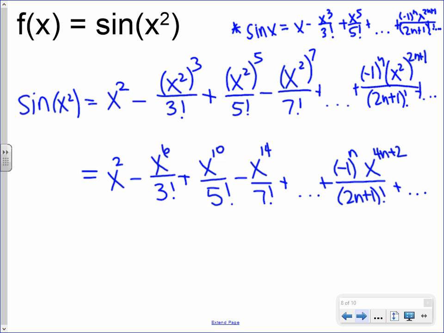Yes? So when we do this, do you want us to do the terms with the general term, or do you just want us to do the sigma? Right now I want you to do the terms with the general term. I will give you specific instructions as far as giving me the first so many non-zero terms and the general term, or writing it as a sigma. Okay.